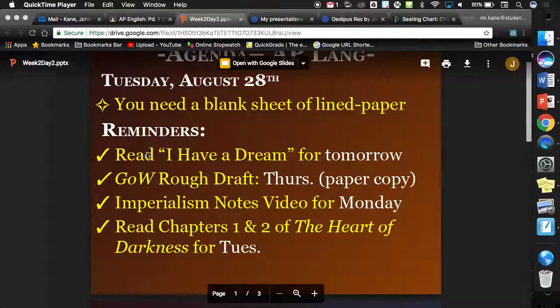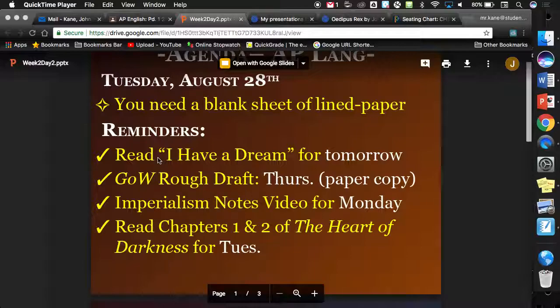But with you having a rough draft due Thursday for Grapes of Wrath, I thought it might be a good time to look at some things with sentence structure, because there are some things that tend to pop up that aren't necessarily problematic, but it's nice to understand how they work ahead of time as you start working on an essay. By no means am I saying, if you've already written half your essay, go back and redo it, but this is stuff to keep in the forefront of your mind as you move forward.